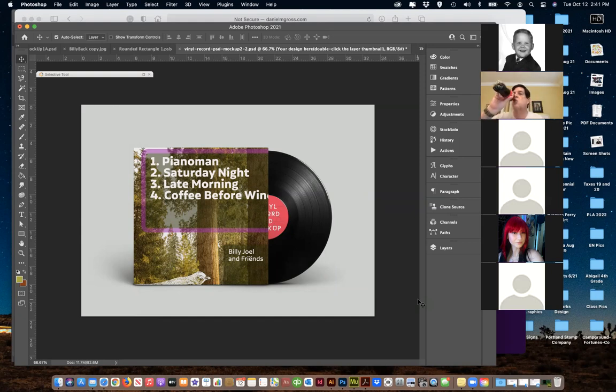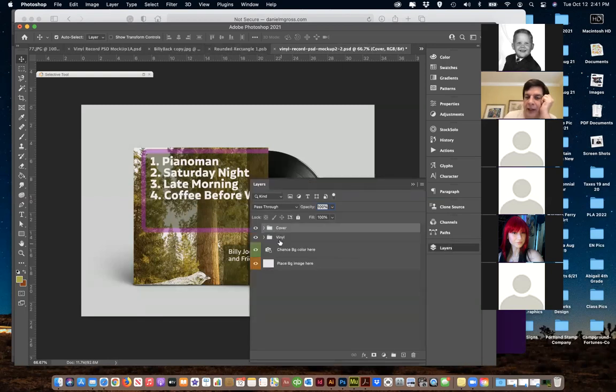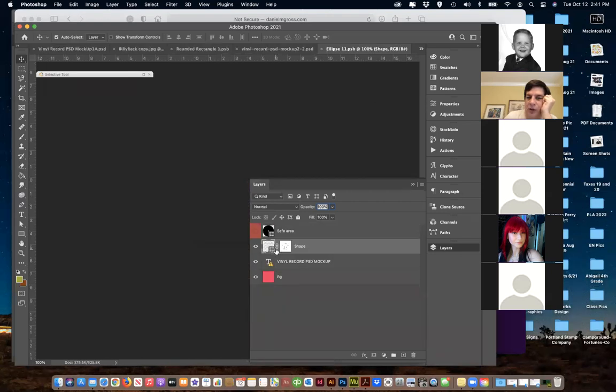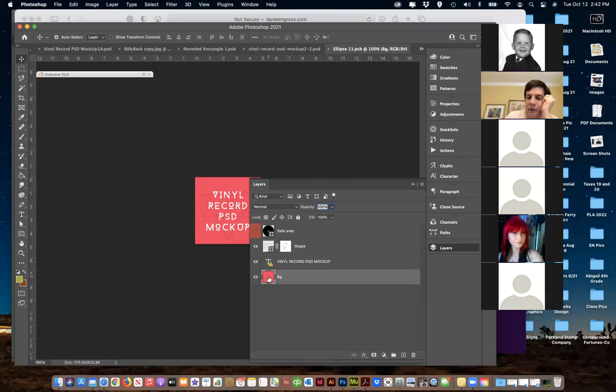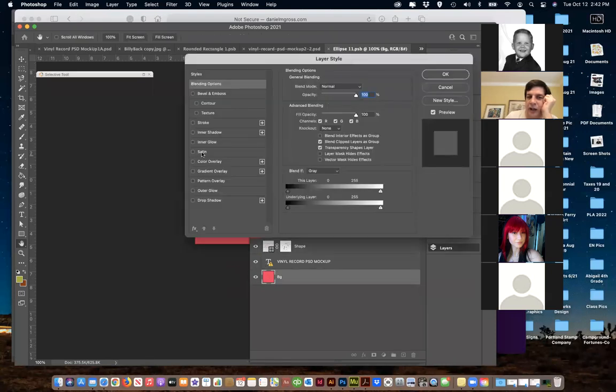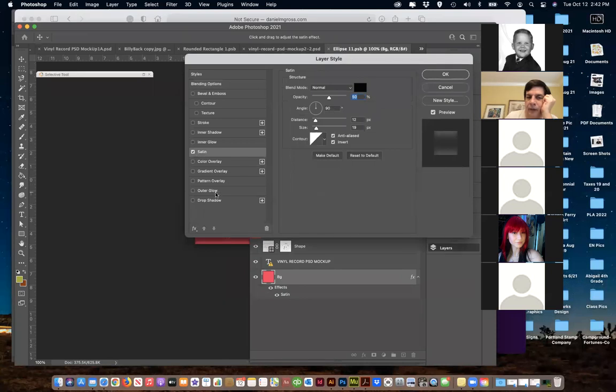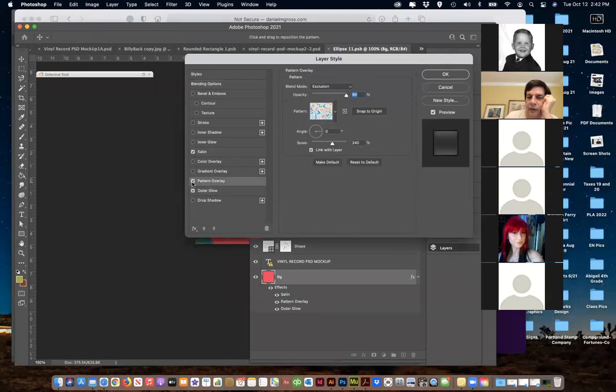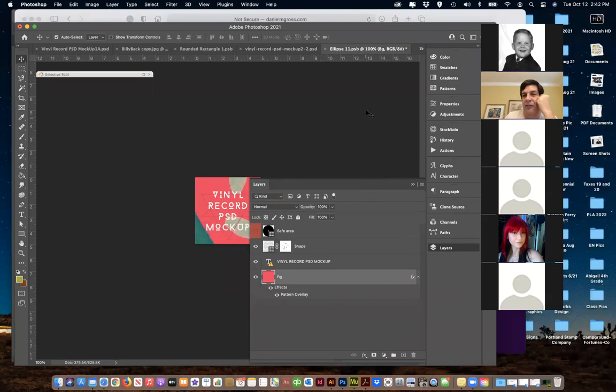Okay, sorry, I have one last question: how do you do the little inside of the vinyl? That's a new layer. So down here it says vinyl, and it says your designs here. When you do that, it opens up. This is the little area for that. You can literally just change the color, and then you just save it again.